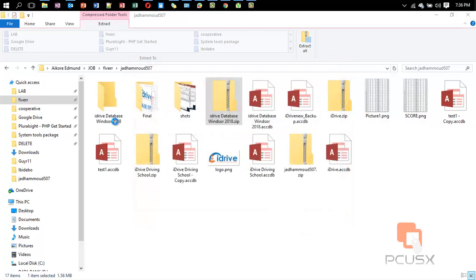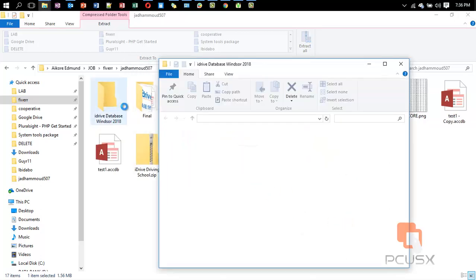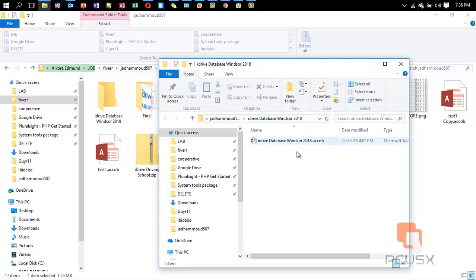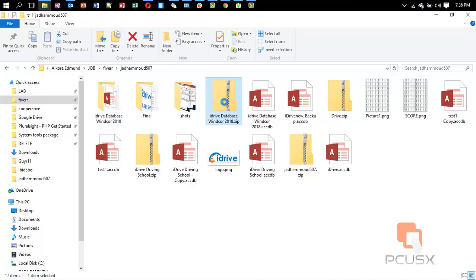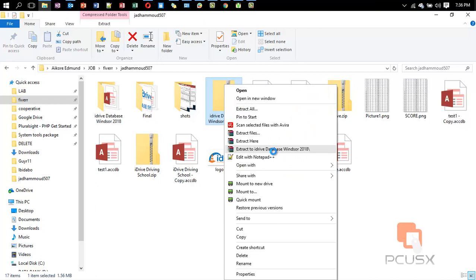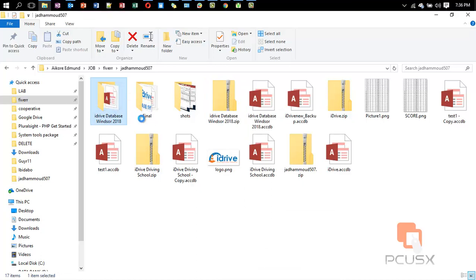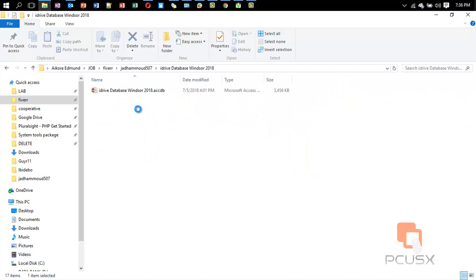As you can see, this is the file extracted, and Microsoft Windows helps you to open it in Explorer. This is the file we just extracted. Why I right clicked on this to say extract to this particular folder or extract using this option was because I wanted it to be inside a folder. No matter how many files there are, I can just have them inside a folder. So as you can see, I have extracted it and I can run it directly.